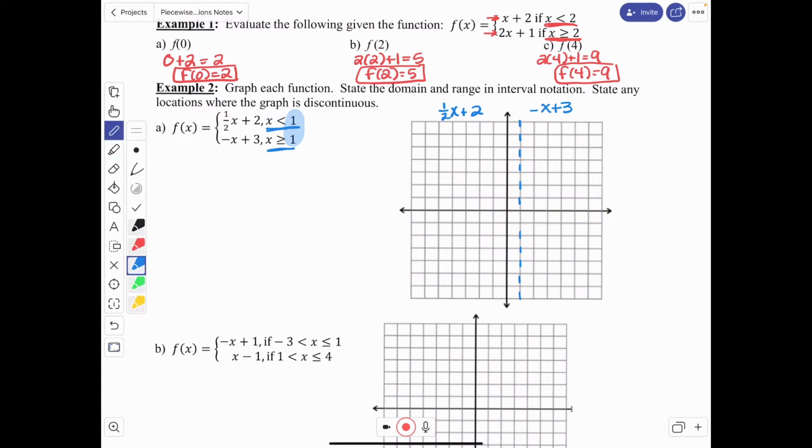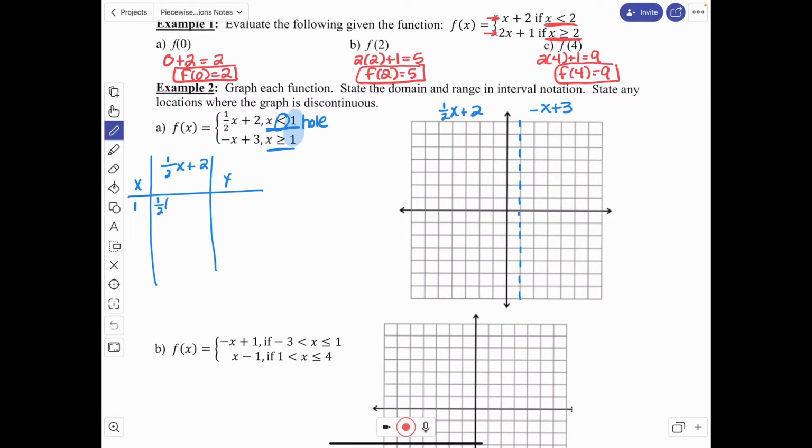All right. So, if I first do my fence for 1/2 x plus 2, if I do my x values, I'm going to start with 1, okay? We talked about that just a few minutes ago, but it can't equal 1. Looking at this sign, it can't equal 1. So that means I'm going to put a hole there, okay? I'm still going to plug in 1.